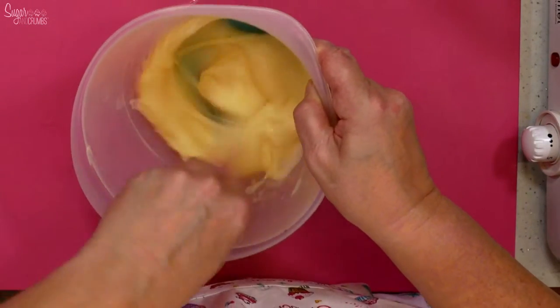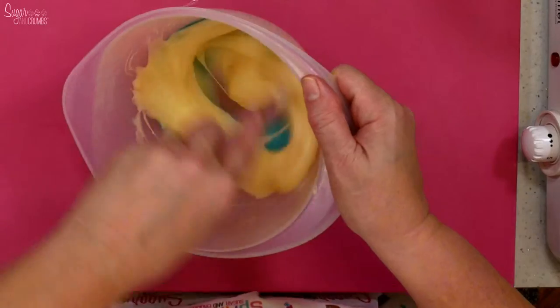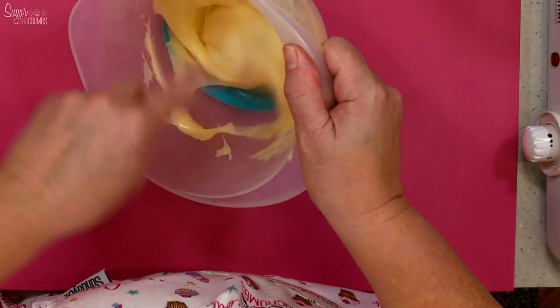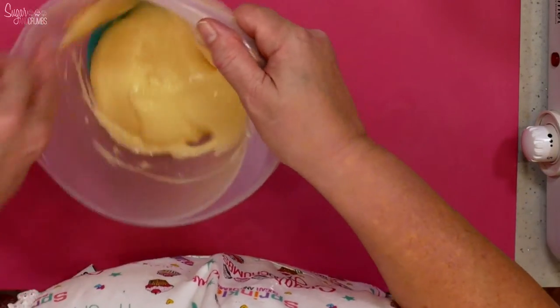Good arm exercises. It is, and these small spatulas are absolutely excellent for doing little jobs because it's going up the side of the bowl, it's getting everything mixed in. I know, there's nothing left behind, is there? No. So there we go. So look at that now. That is absolutely smooth, beautiful.